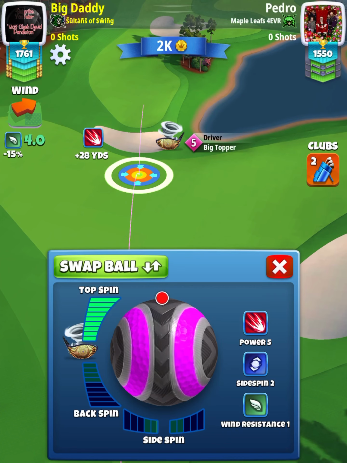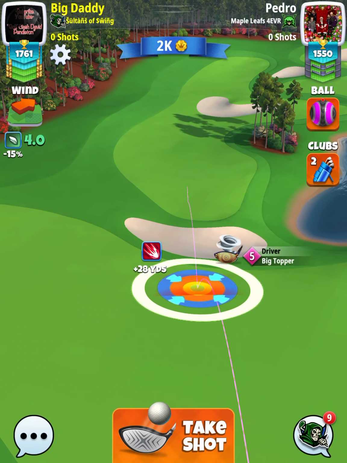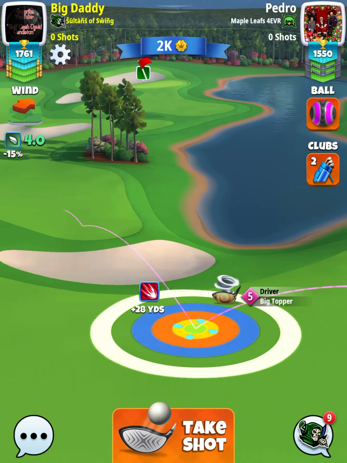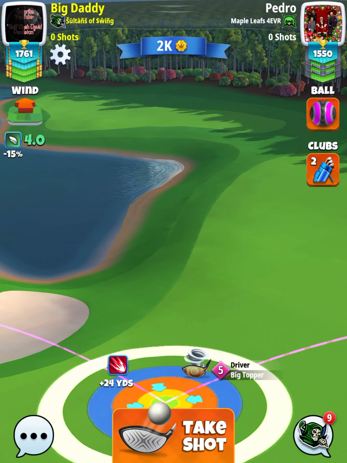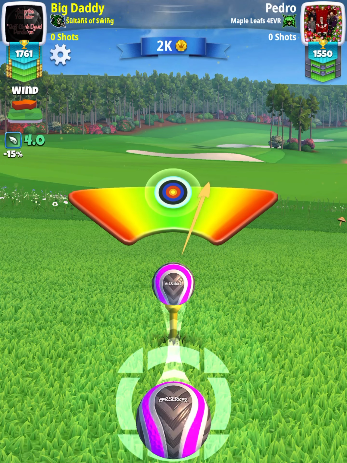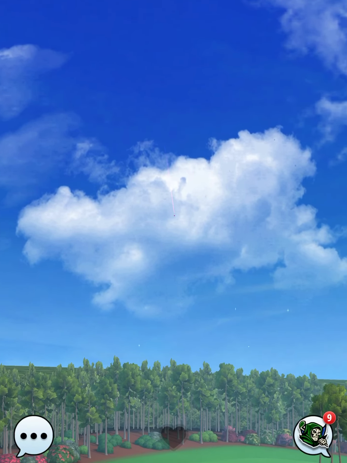Very important to know. We're playing the first shot 10% elevation. We're playing the second shot no elevation. Big Topper, anytime we use it, we're always going max top spin. That's the only reason why we use this club. The accuracy on this club sucks. Make sure you don't screw up this drive, because, again, we're going almost max overpower.